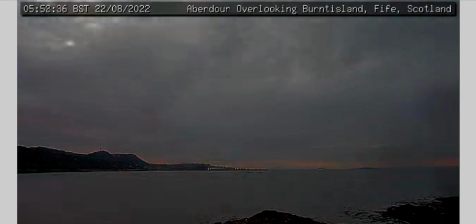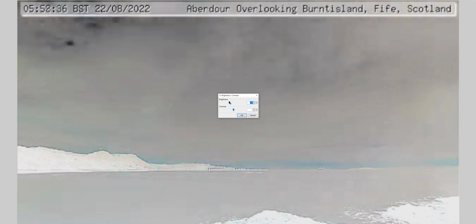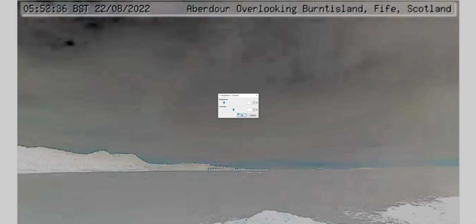Oh, this is the again. Now we have 3 objects in the view, in the range of the view. We will invert colors and play with brightness and contrast just to show you how the illumination, which comes now as a dark spot, is present on the screen. So this is 1 object.